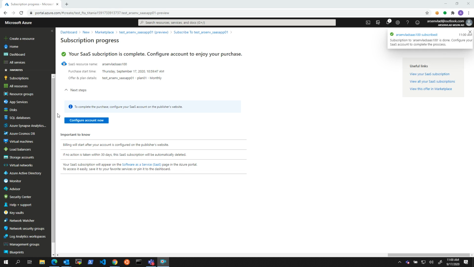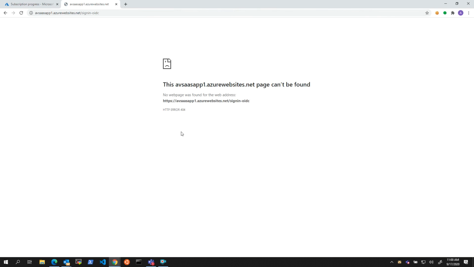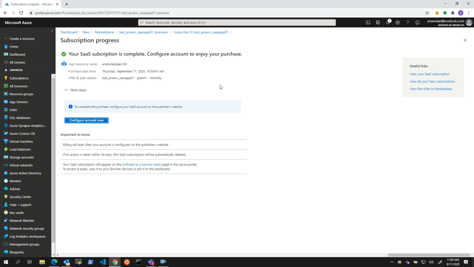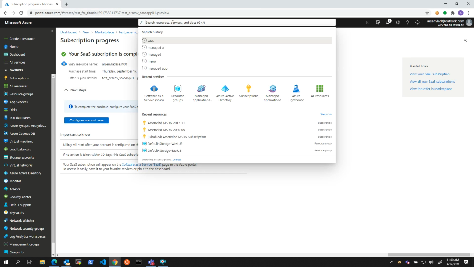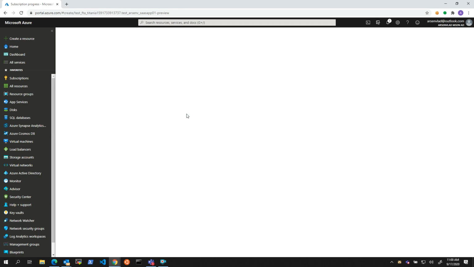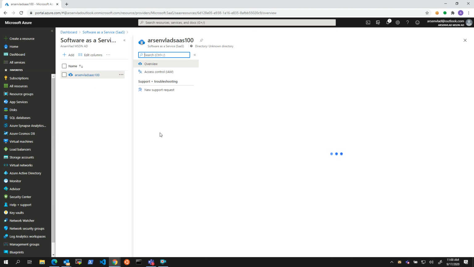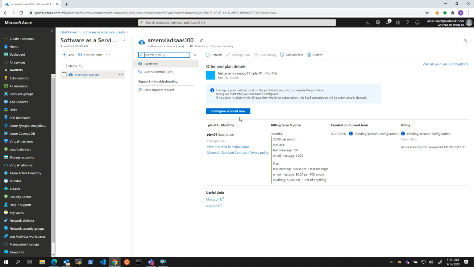Okay, so it finished. And then we can go to configure. Obviously, this is a fake app, so let's say I configure it, it will just give me 404 here. Fine. So where can I see it? I can now see it under SaaS software, and I can see it right here, pending information, and I can view it from my login just fine because that's the login. I can configure it and do other things.